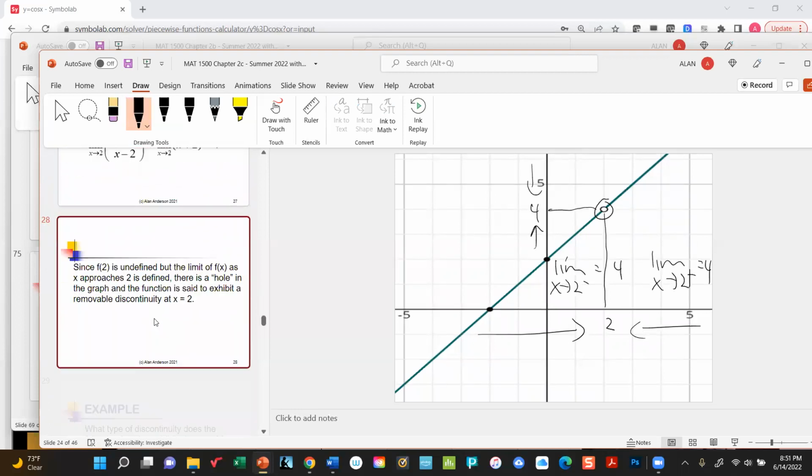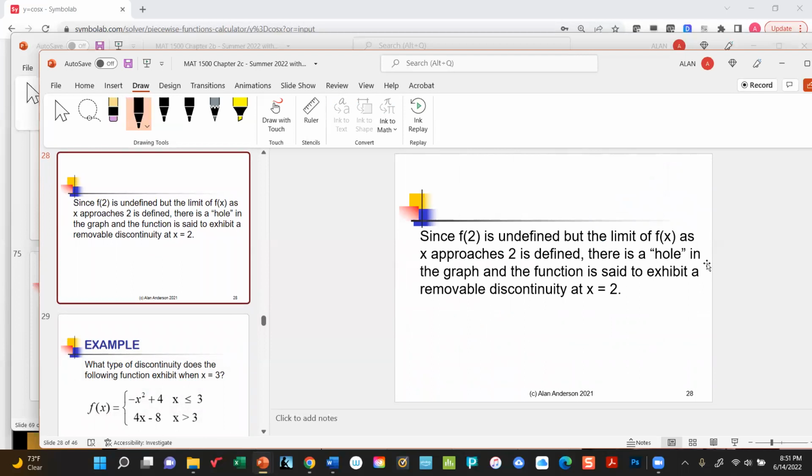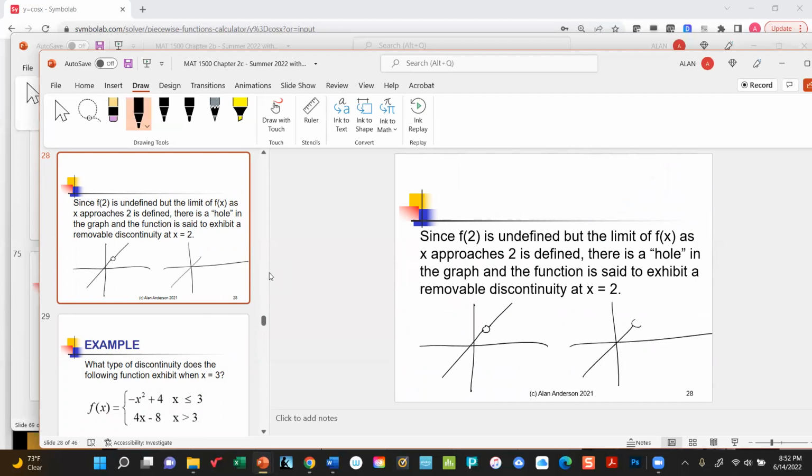But we know that f of 2 is undefined, but the limit as x approaches 2 is defined as a whole. This is an example of a removable discontinuity. Okay, so in other words, these are the two basic times when we call this removable, this case and this case. Either way, the problem is the hole. Okay, so removable discontinuity, you can think of that as the case where there's a hole, even if there's another value there, this still qualifies as a removable discontinuity.